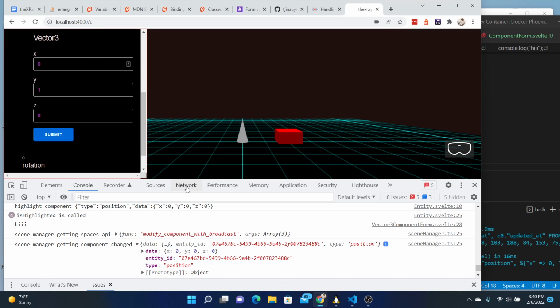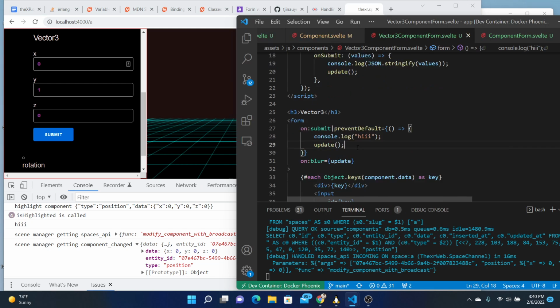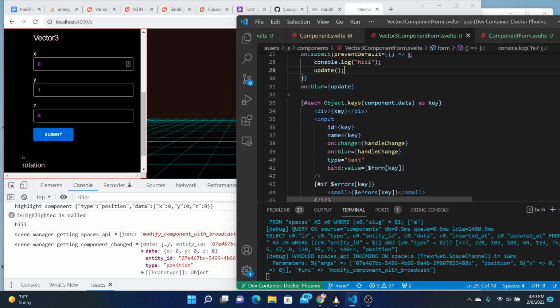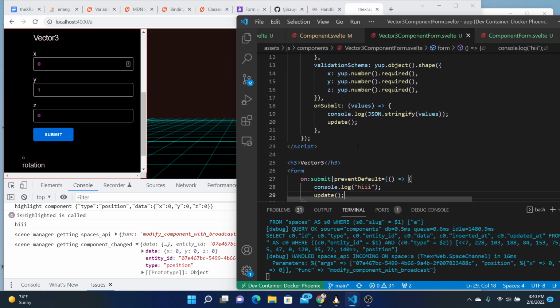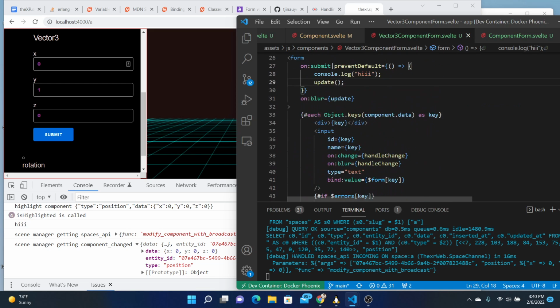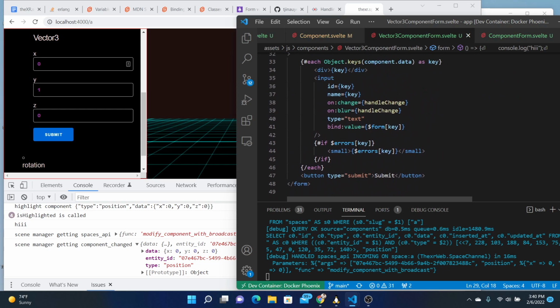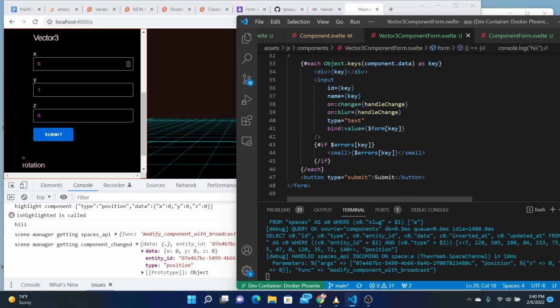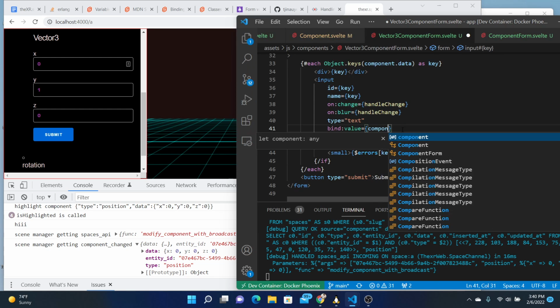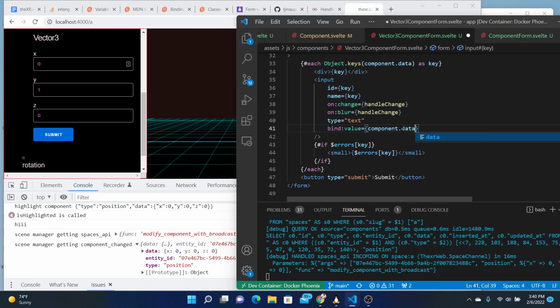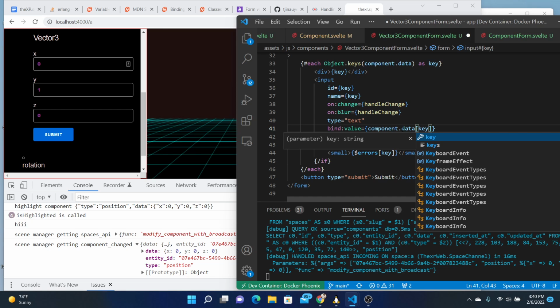Oh, okay. The binding didn't work. It didn't bind into the thing we wanted. Particularly when we had it as component data key.